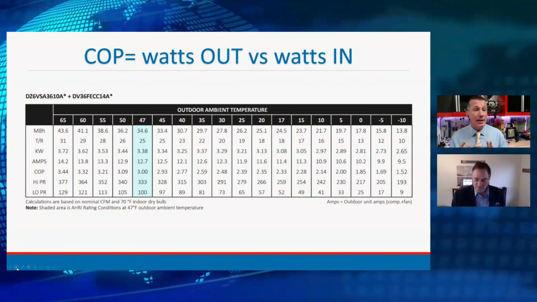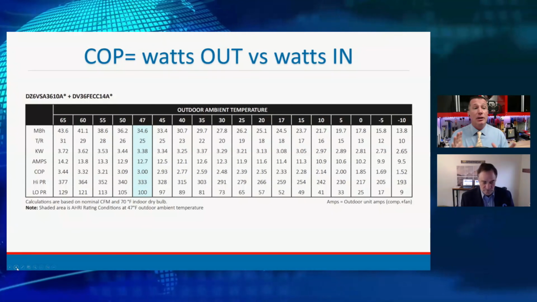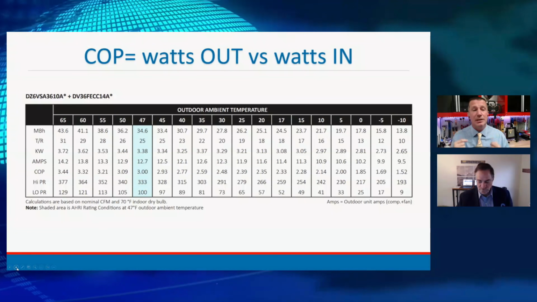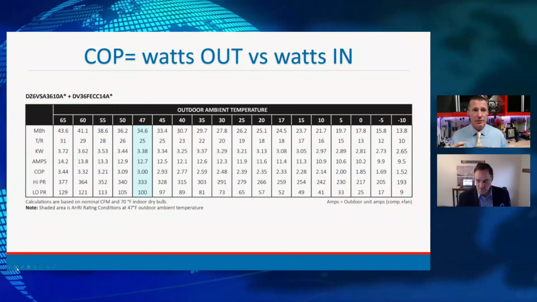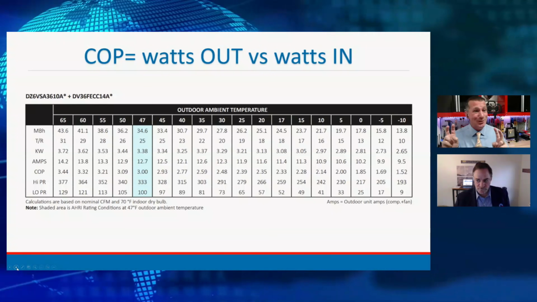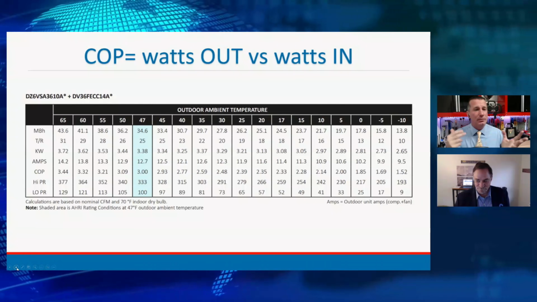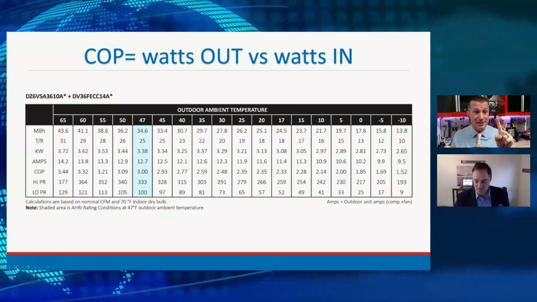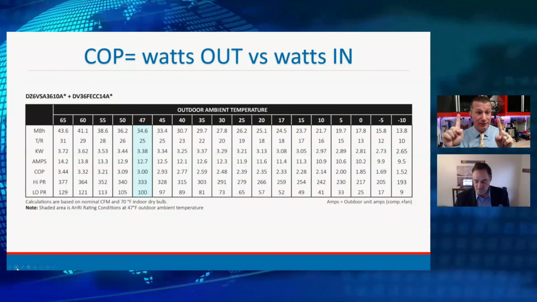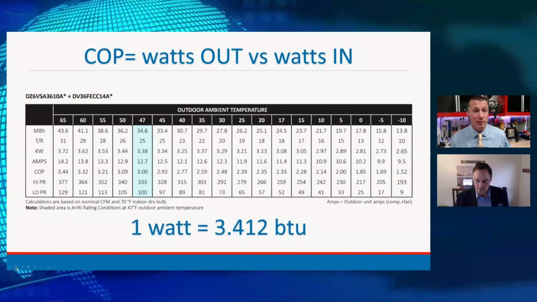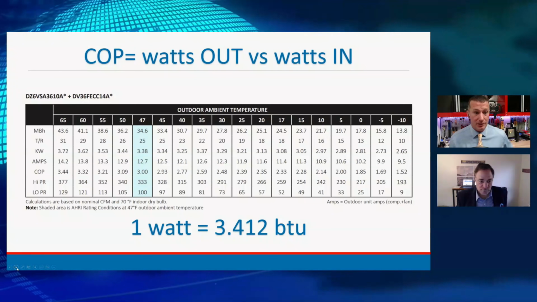So now we're going to be talking about heat output. If we're talking about electric resistance heating, backup heat, resistance heaters, we would consider electric resistance heaters to be about 100% efficient. I won't go down that rabbit hole in a minute either. We're not exactly there, but a lot of times we'll say electric heat's 100% efficient. That means for every watt of electricity, we can produce a watt of heat. And that 1 watt is equal to about 3.412 BTUs of heat energy.